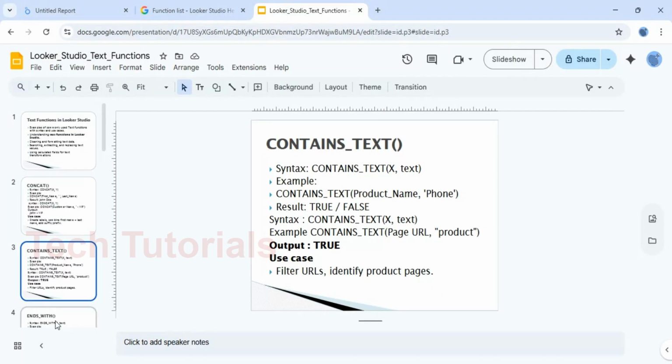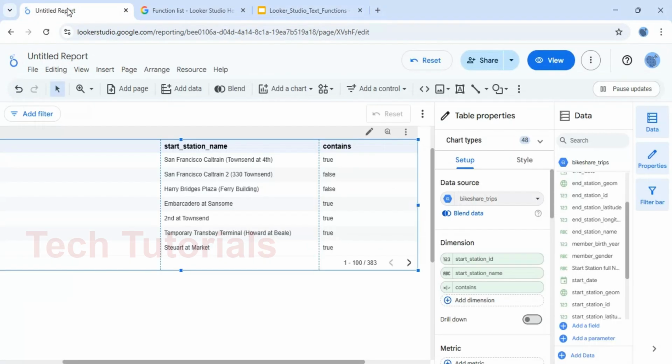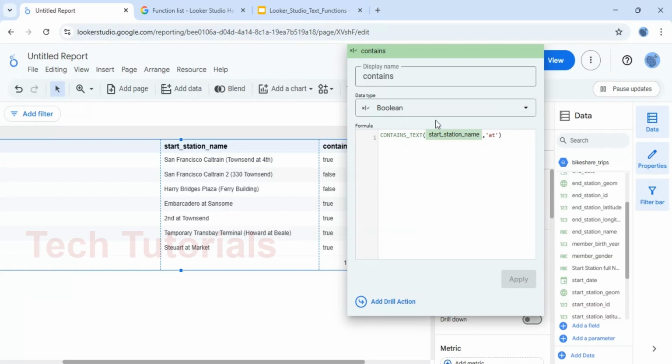Okay, so next we'll go for ends with. Suppose you are using the email ID. How many people are using their Gmail IDs instead of the other email IDs? In that scenario, we will go for the same. Let me do ends with.